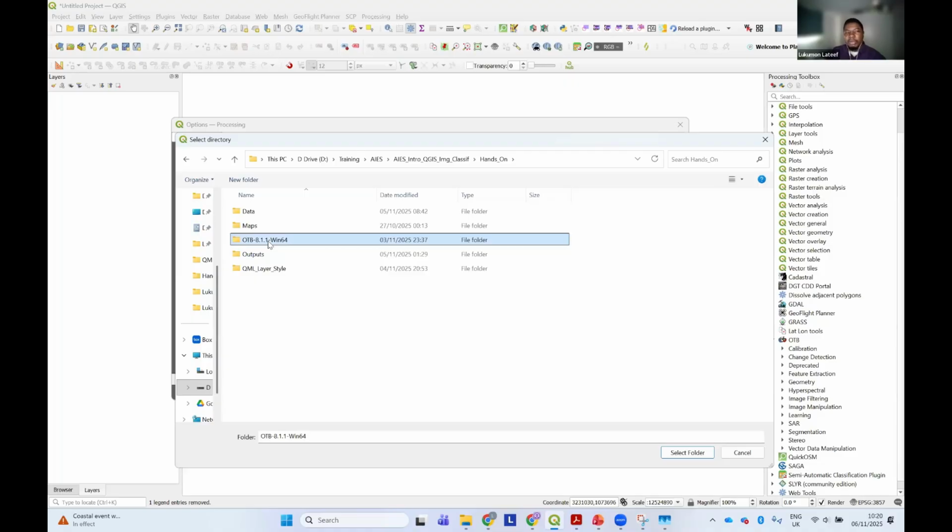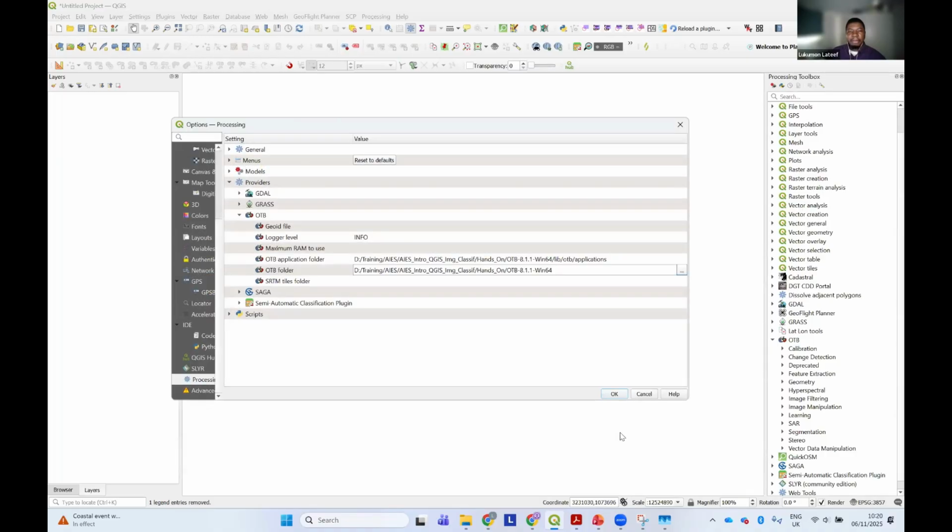This version might be different, but I've been using this version for a long time, so I don't want to change it, and it's working well. You select this main folder, then you select this OTB folder.